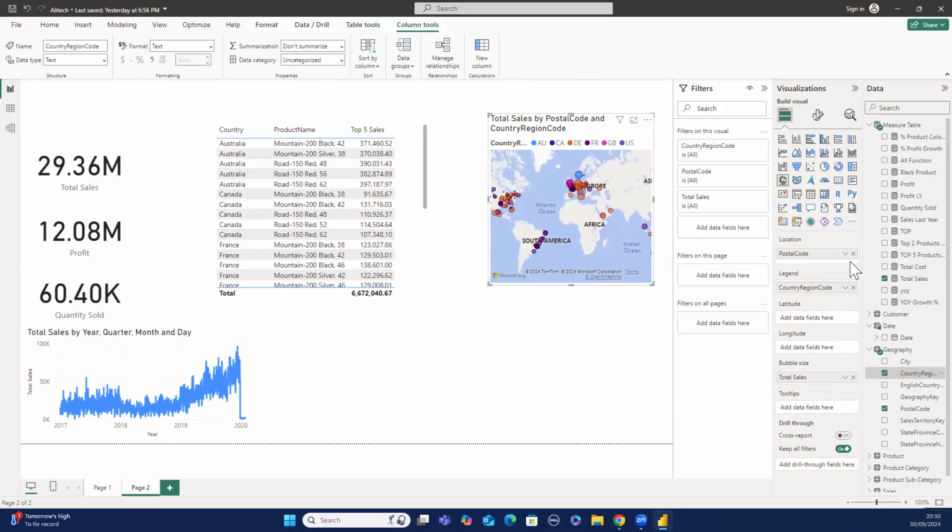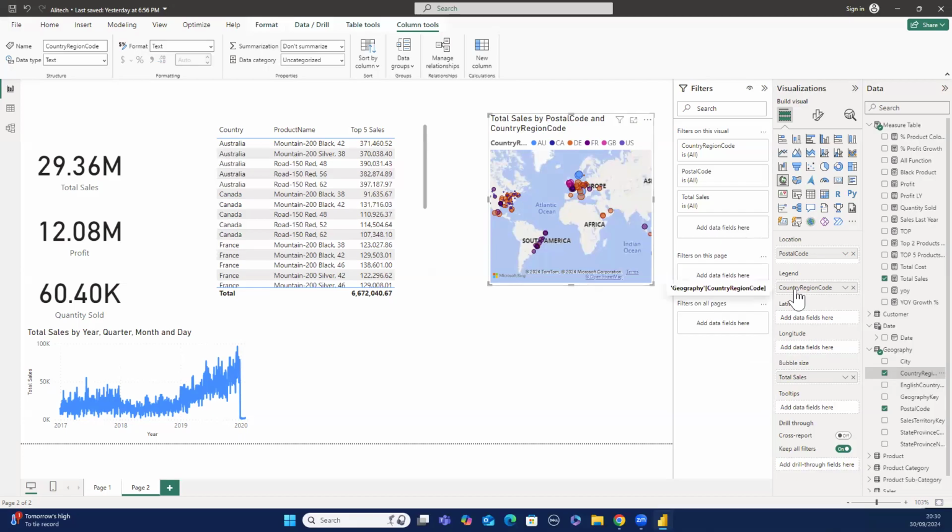Okay, location, country region code, legend. I don't want code. I want the name. Anyway, because of our time, can I put total sales as bubble size?